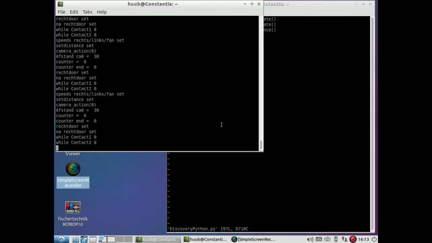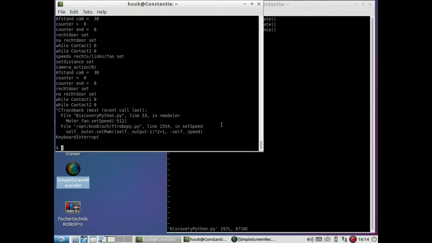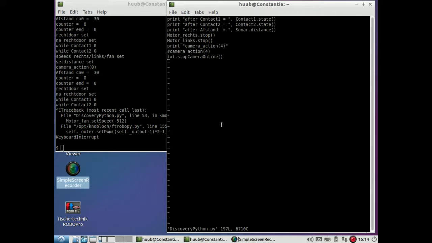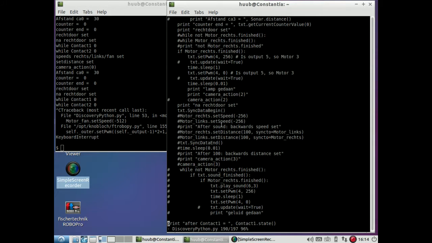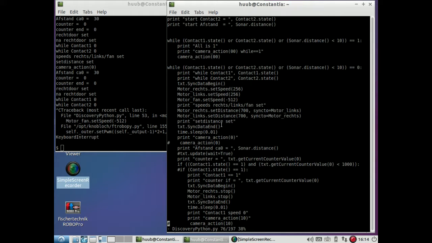Camera connected, but no motor. Motor at all. So why is this so slow?